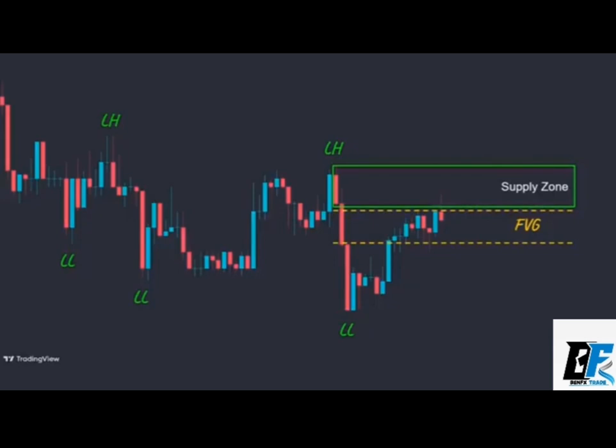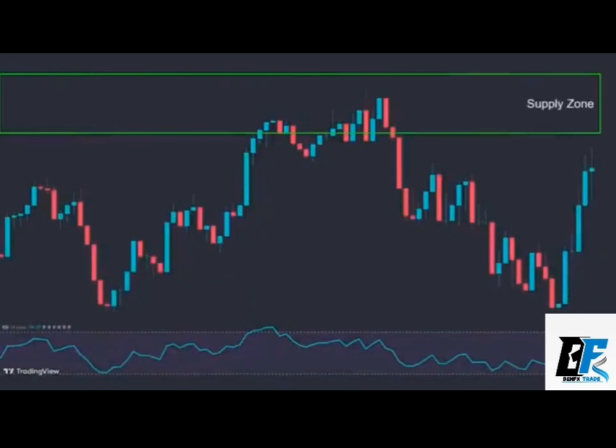So, first, we wait for the price to enter our trading zone, and then zoom into lower time frames to look for reversal confirmations and open short positions. Here, on the lower time frame, if we apply the RSI indicator, we can see that once again we have a divergence. So we wait for the price to confirm this signal by breaking below the latest higher low, and then we can look for short entries.